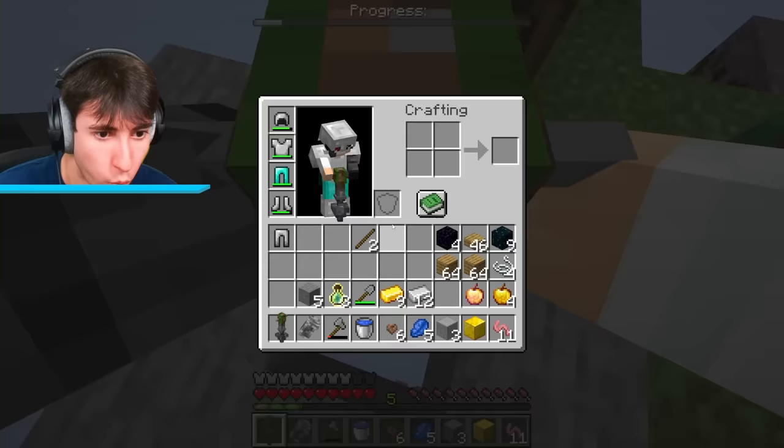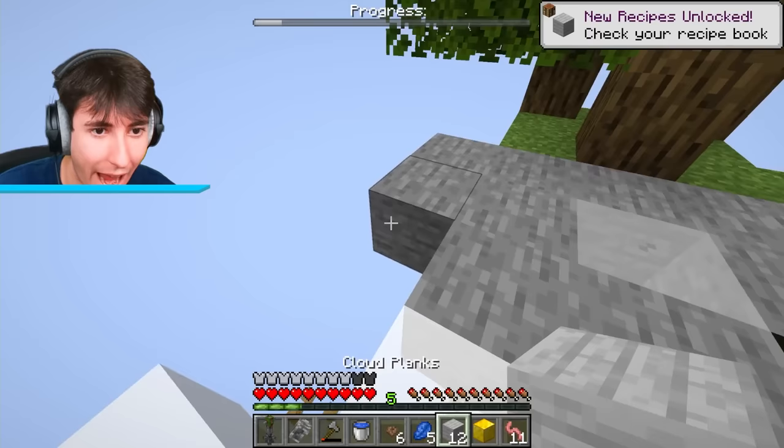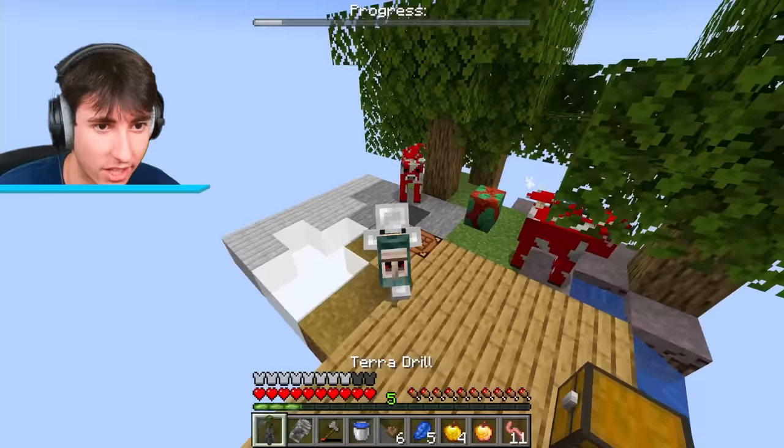Whoa, what is this? Cloud log? Yo, we got cloud logs, a new type of wood, and some freaking cloud planks, which look awesome. Yo, Mojang, take some notes. Dude, this is actually so sweet. And we got a block of gold, which is crazy. I didn't even realize I already had two.